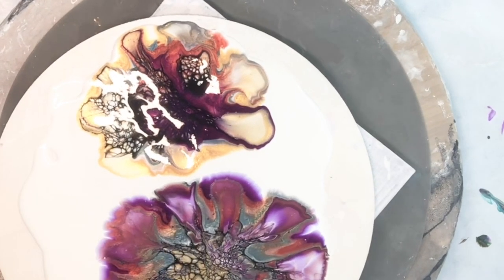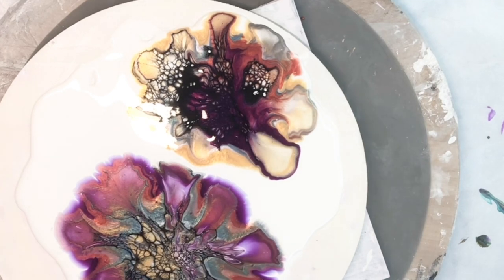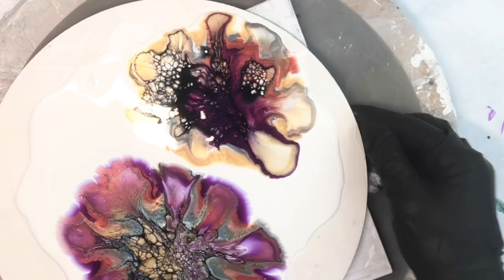So this one has a totally different color combo. I really like the wine and roses on the back end of that. I may make some more, but let's see. Okay, so I'm just gonna move this off.